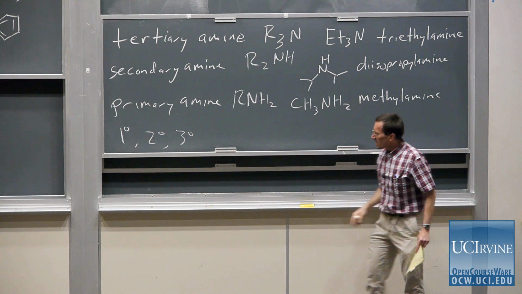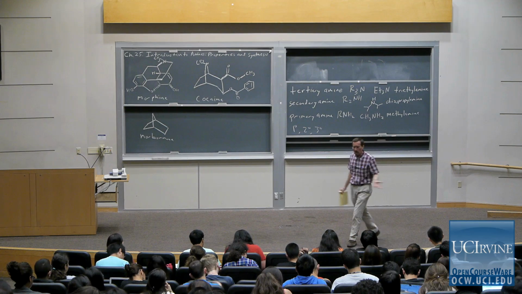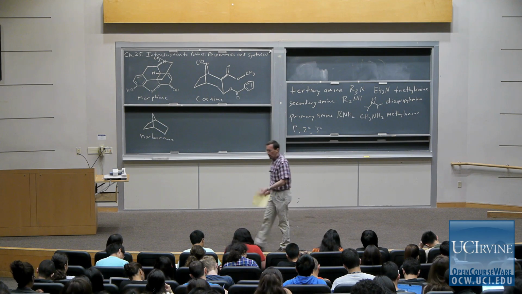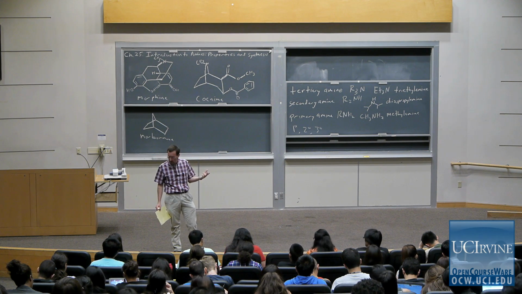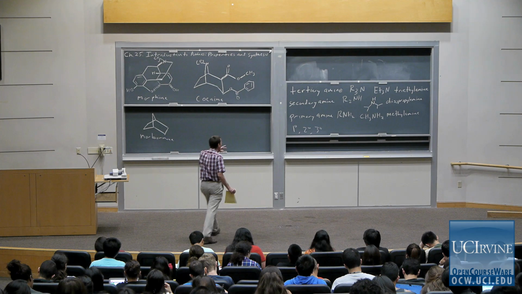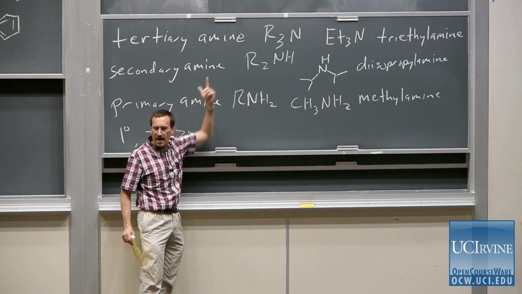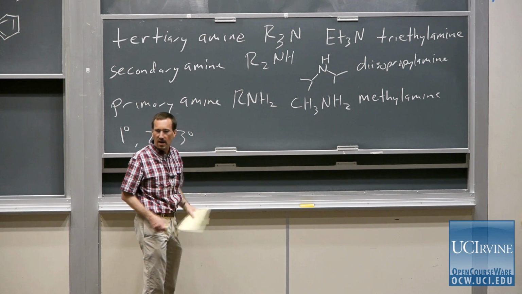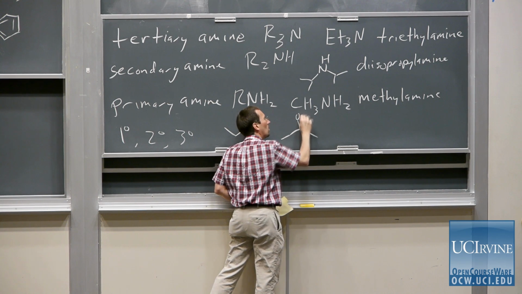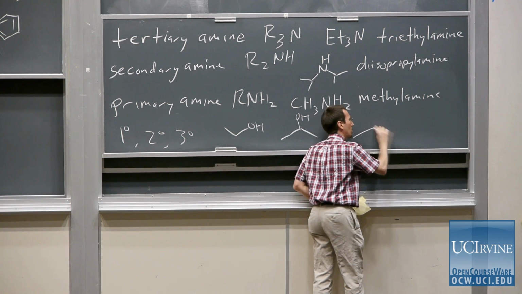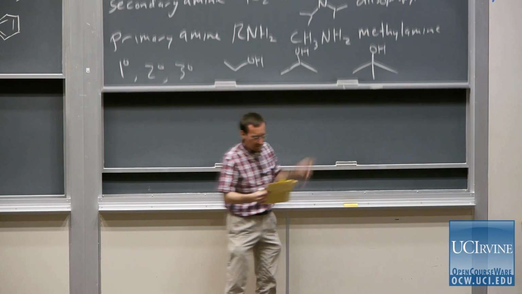Now, of course, one thing to keep in mind is there's a fundamental difference between talking about amines and talking about alcohols. When we use the notation primary, secondary, tertiary for alcohols, of course, we always have an OH, right? When you have 2 R groups on an oxygen, that's an ether. It's a different class of compounds. But with alcohols, you'd say, okay, ethanol is a primary alcohol. Isopropanol is a secondary alcohol. Tert-butanol is a tertiary alcohol. So that's one thing that's different.